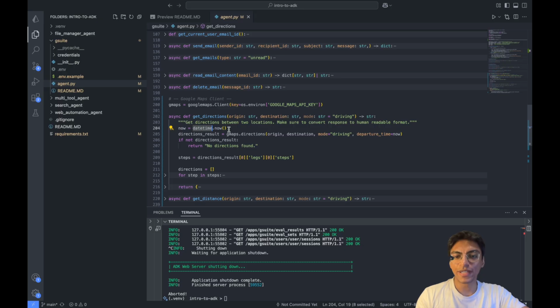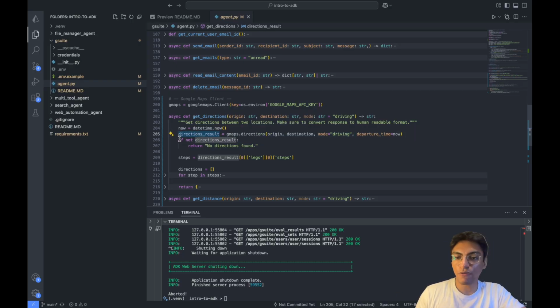This is where we use the datetime library. You already know that Google takes the current time into consideration when it's giving you the directions and the expected time of arrival, right? Because it has to judge traffic patterns smartly. So this is what it's doing. It's taking the current time from us and the rest of the information, and it's giving us the directions.